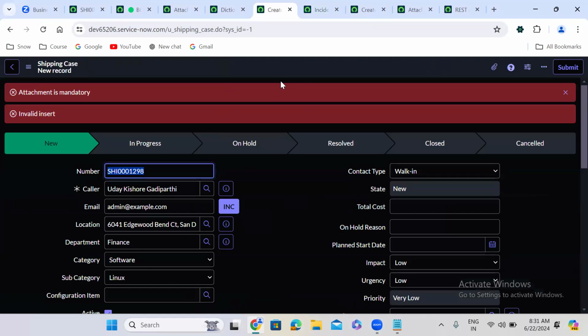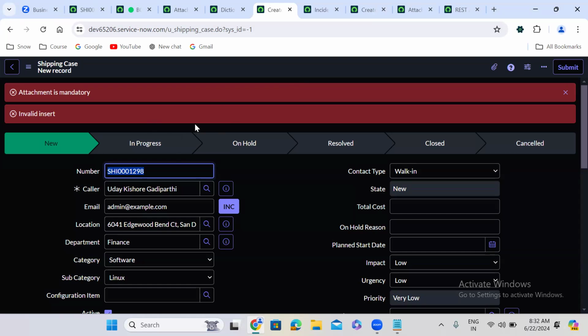What is our requirement? Once the shipping case record is created successfully, then the incident has to be created. But the problem is the shipping case record itself is not created and it is creating the incident. Do you understand what is the mistake here?